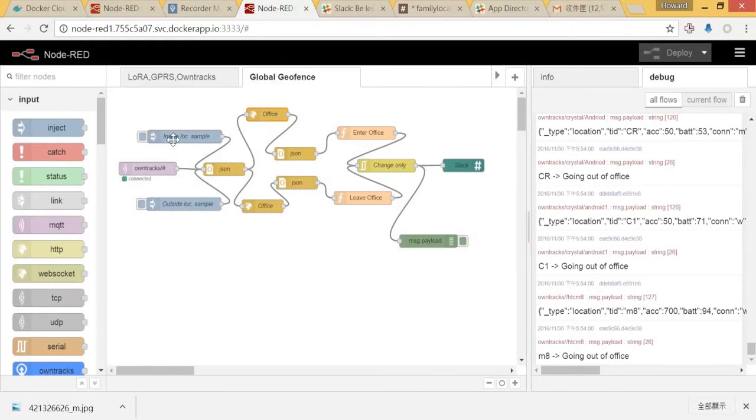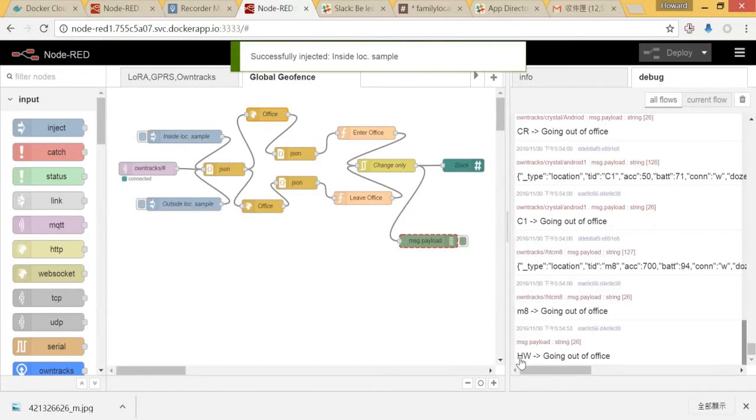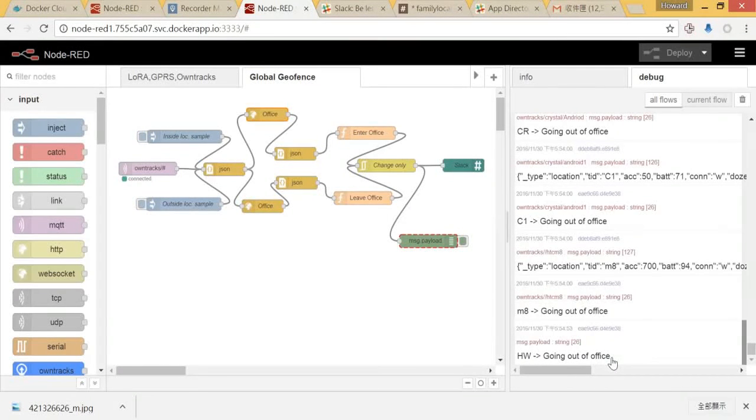So no matter which sample, this one or this one, it would report out of office. So let's try if we can receive the out of office message. Let's try. Okay, as you can see, it is going out of office.